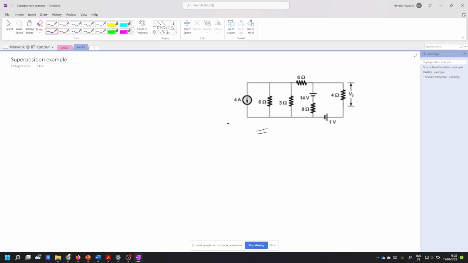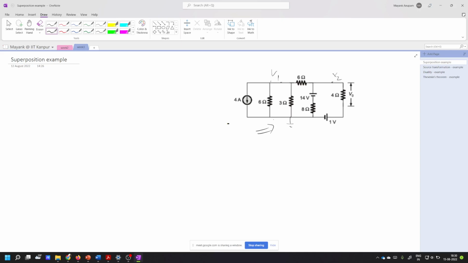So now let us look at this problem. Here we have to find the voltage across this 4 ohm resistance, right? How will you solve this problem? Nodal. Okay, so you will do nodal analysis, right? Let's say this is voltage V1, this is V2, and let's say this is reference. Then you will write some equations and you will try to find the voltage and current across it, right? Yes, sir.